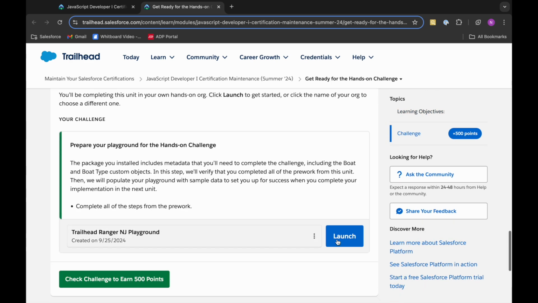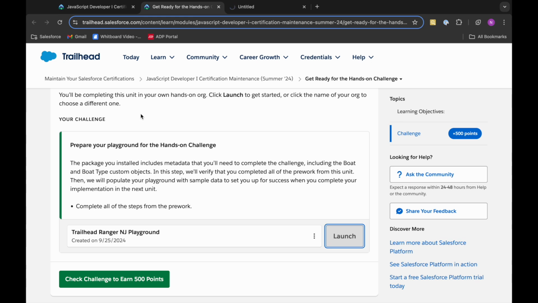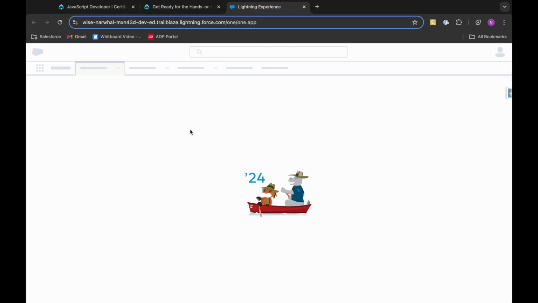You can launch your playground and make sure the playground you have linked is the one which is linked to your VS Code as well. And if not, and you are looking for how to connect your playground to VS Code, please check out the video on how you can connect your developer org to Visual Studio Code.